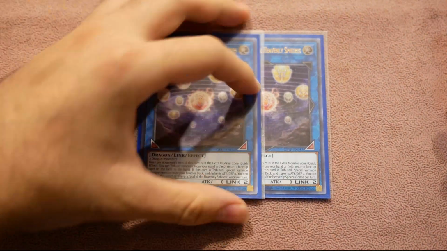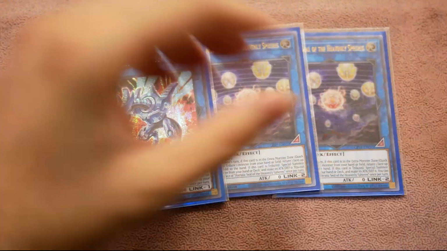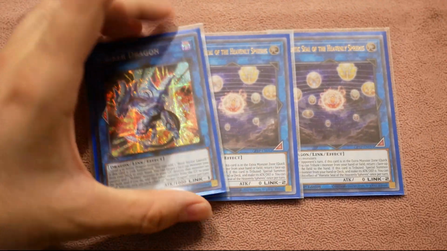It's just pretty basic. Double Spears, card's really nice. Non-targeting bounce is good. On Striker Dragon, these are the quintessential Dragon Link cards right now. Or Dragon Link links. Yeah, you have to play them.